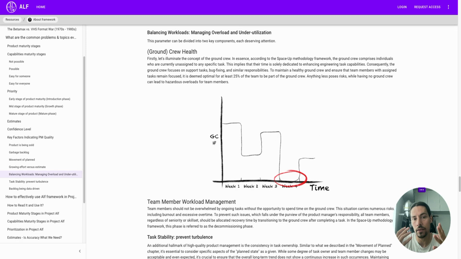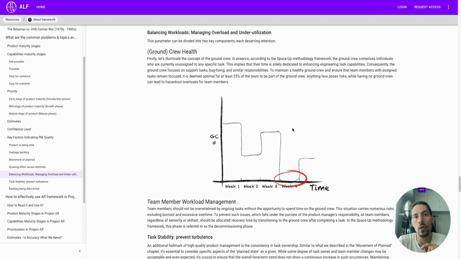So this is something that is already there. You can go to Project Alf and see it in our alpha program. Soon we will turn it into beta or production. You can find there within the statistics exactly the chart that I'm showing here, in the description of the Alf methodology, giving you an overview of when there are either down peaks or up peaks, showing that no one is available for ad hoc issues, while there might be up peaks where basically nobody is working on anything. In the extreme cases, all the people within your team have no assigned tasks for whatever reasons. So that's the first one.